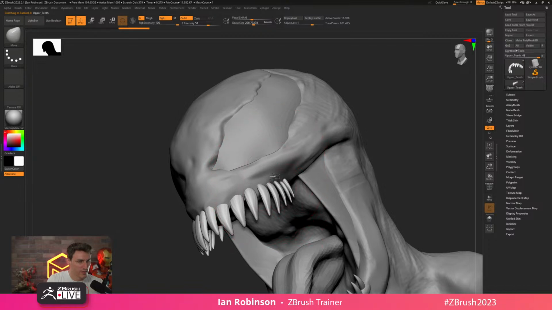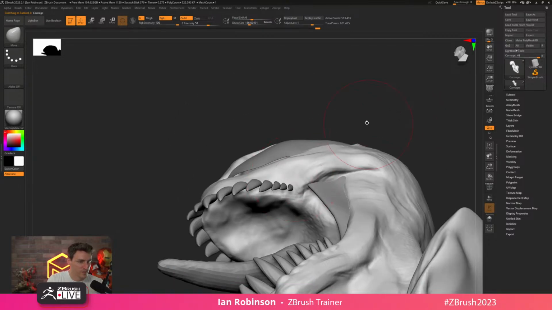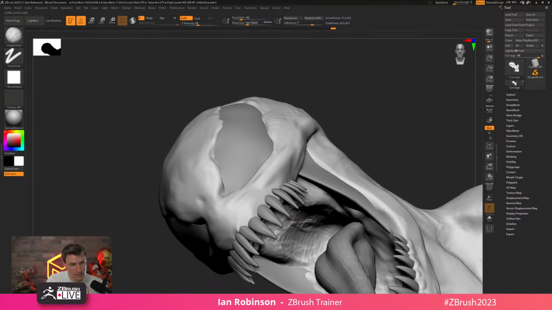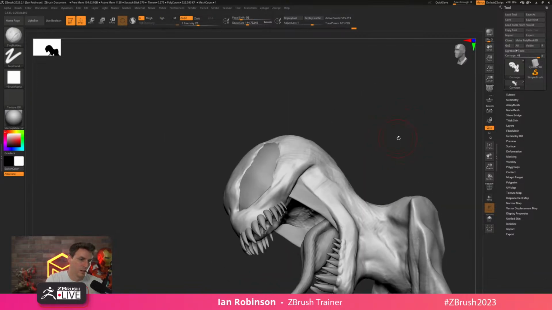I'll roll that through just a little bit more. Yeah, there we go. Give him a little bit more of that shoehorn look on the inside. Open this mouth up.